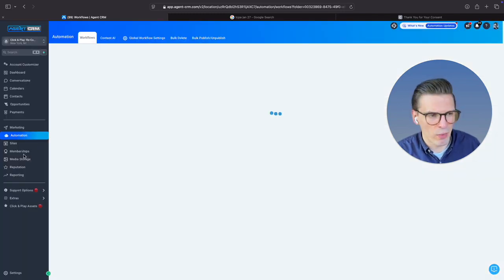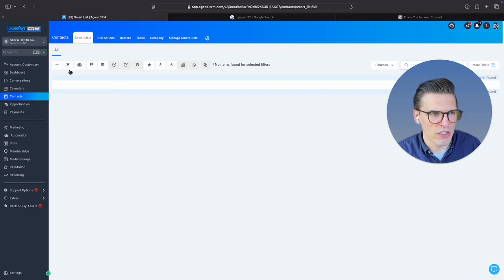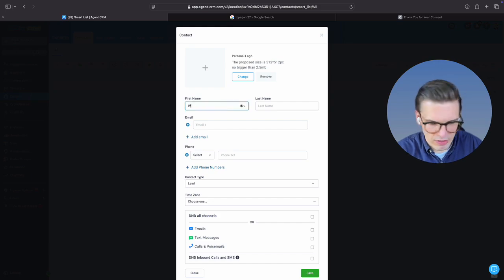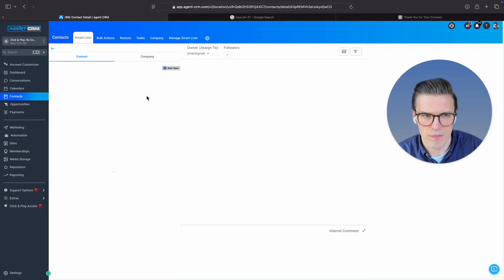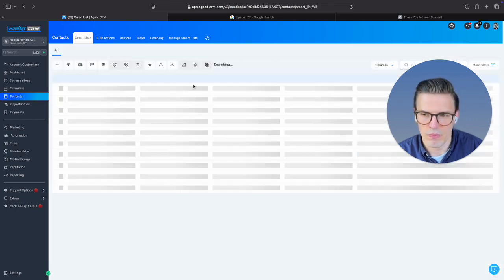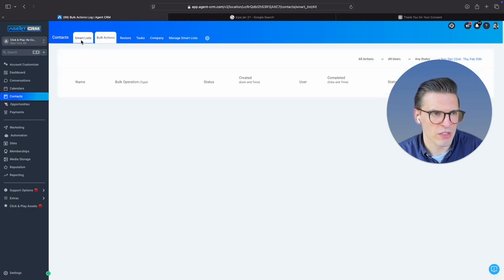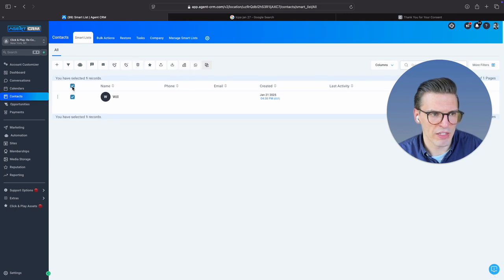Now, a quick way to do that, all you're going to do is go to contacts. You're going to select all your contacts if you have any. Let's add one together here. And what we're going to do is in the contact list under smart lists, select, maybe select all or filter.